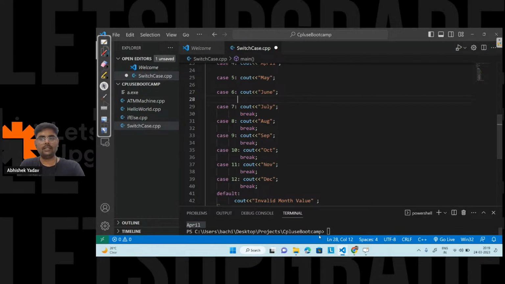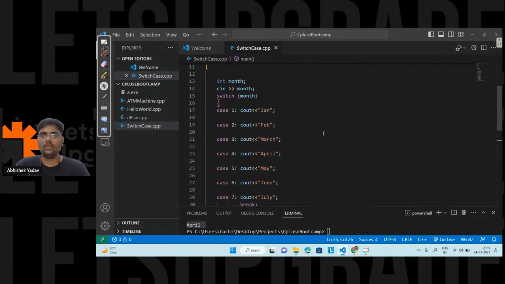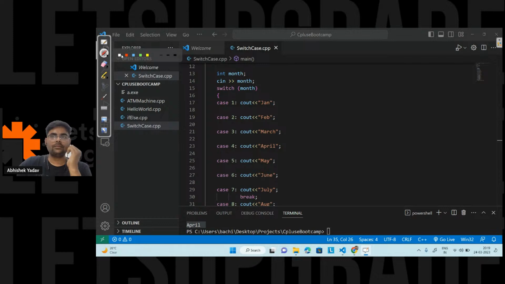Let's save the code, and this time if I am giving the month value as 4, what will be the output? Please write in the chat if you got the point. If the month value is 4 here, what will be the output I will get on the output screen?